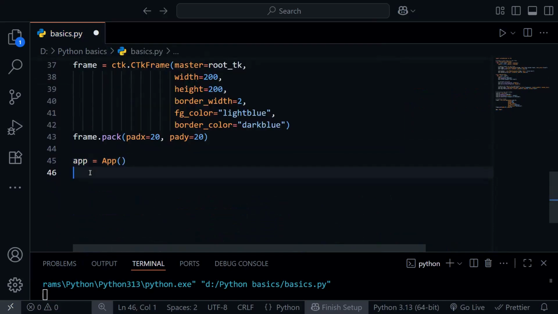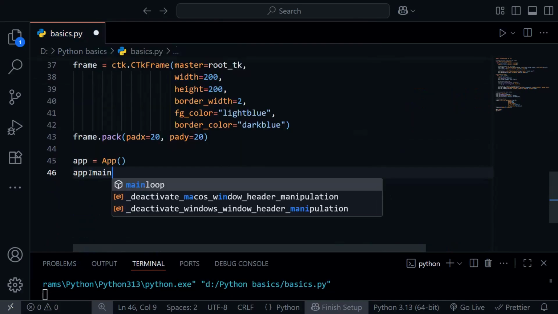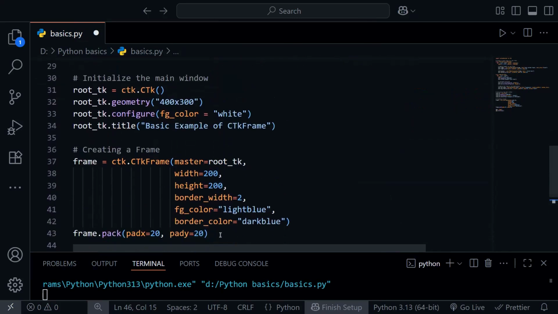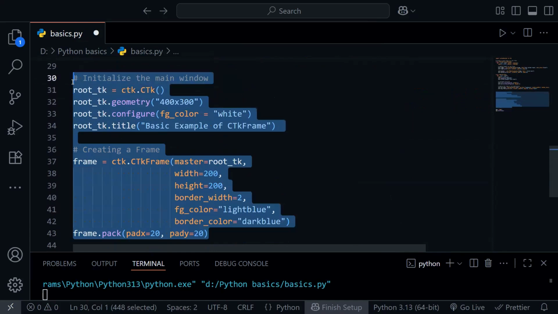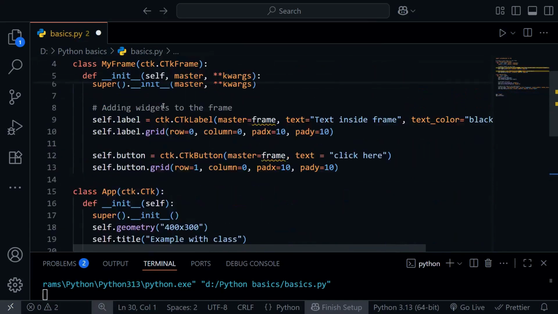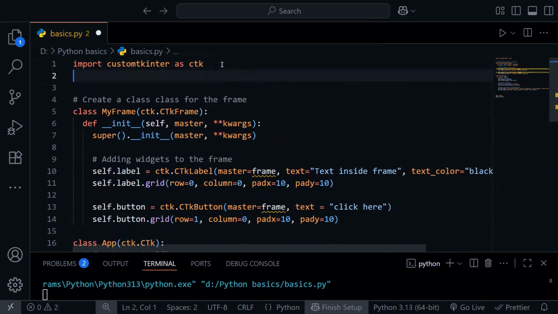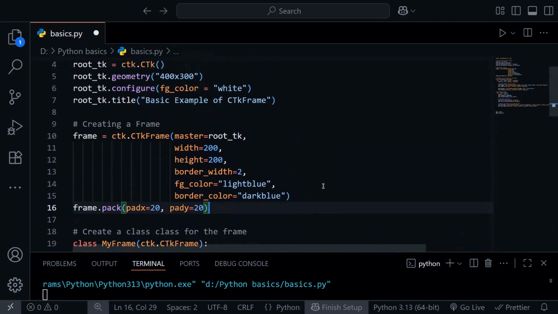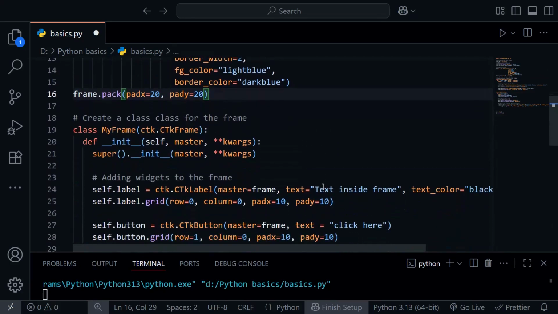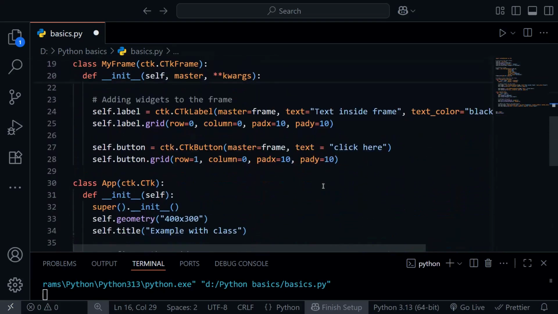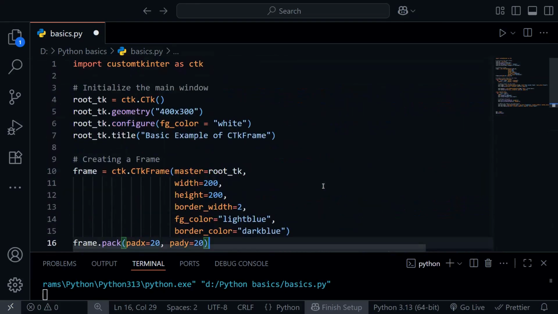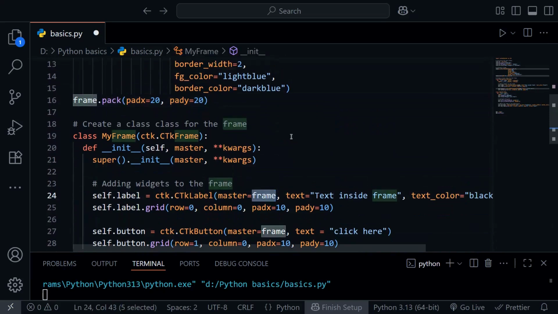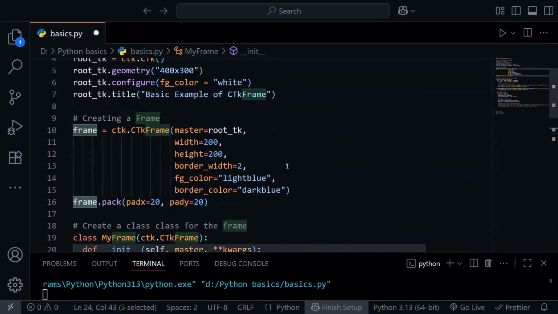After this, instead of this, app.mainloop is this one, and we are going to keep everything here. And we are using this frame from here, master equal to frame.